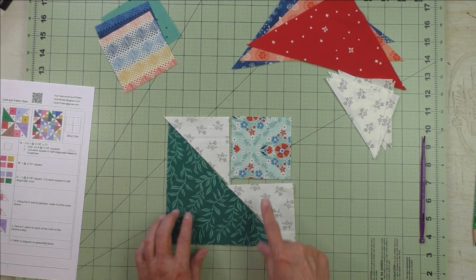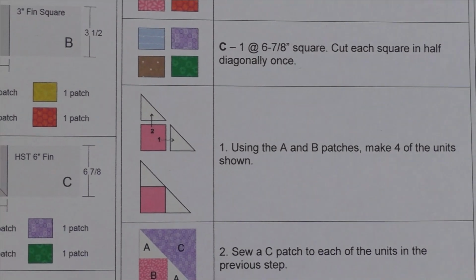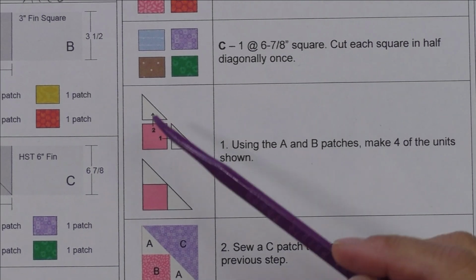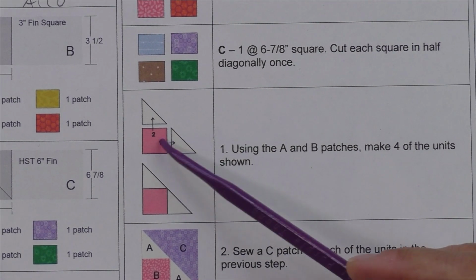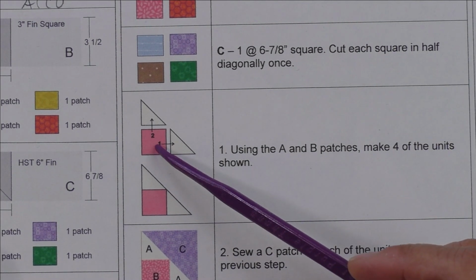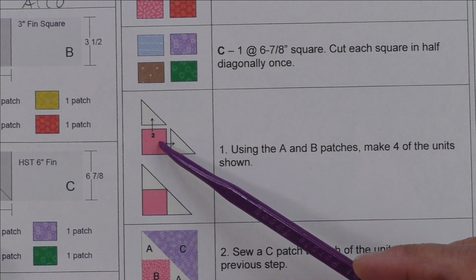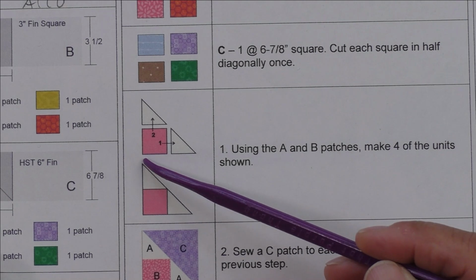And we're going to start by sewing this part first. For step 1, we're going to sew the A and B patches together like this. We'll start by sewing 1 triangle onto the square, press the seams, and then sew the other triangle to this side of the square and press the seams. Then you'll have a giant big half triangle.